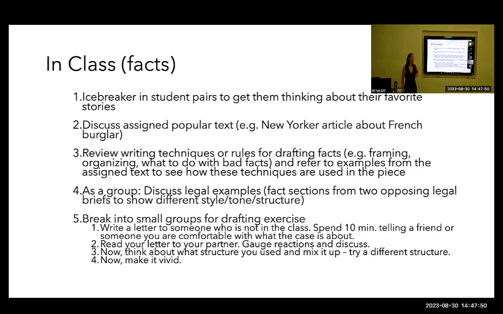I would love to see it sprinkled across my classes, just to not be overwhelming. And I think the point to make it vivid, that's why it's so important to have either started class with what are the persuasive writing techniques that you need to know, so that when you say make it vivid, they're like, oh, that means sticky words or imagery or something like that. So, stuff you've already talked about. I think the writing exercises are more helpful if you've already given them some background in what good writing must be and what it could be.